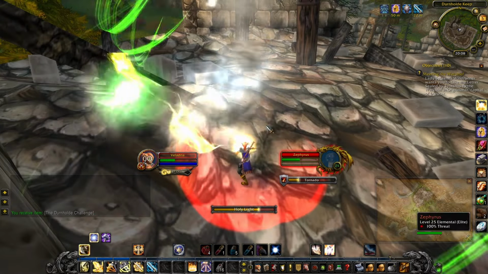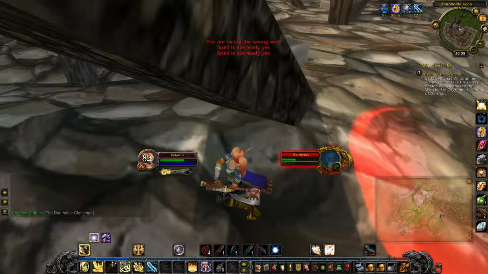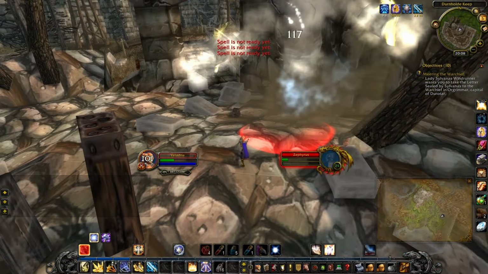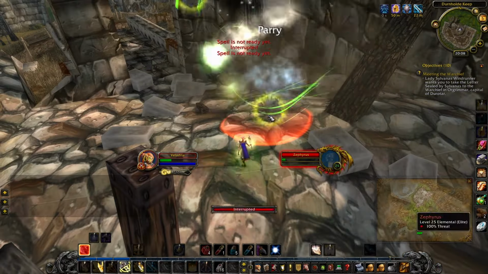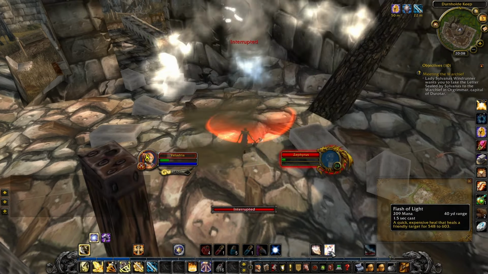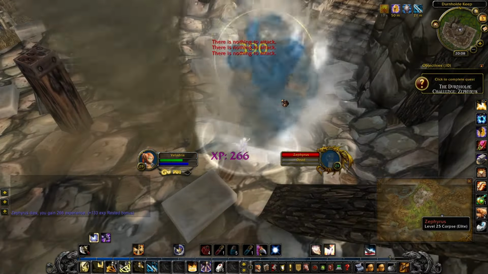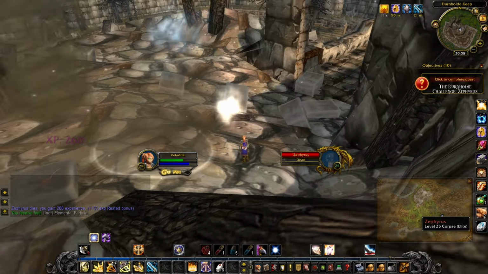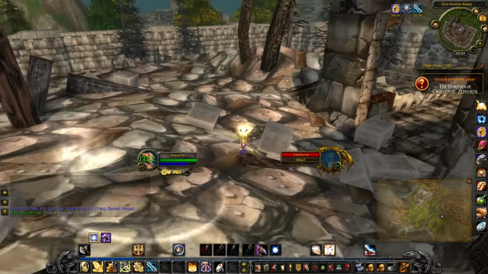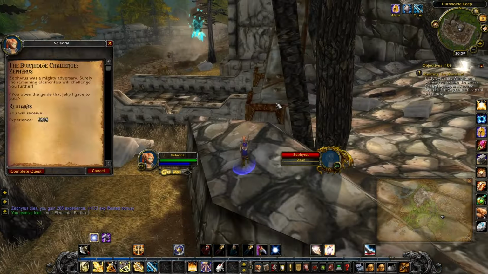Healing out. There we go. Can we get it? Brilliant. Oh, we're trapped in a corner. Not good. Might be Flash of Light time. Yes, it is. Okay, cool. Let's get some proper healing on us. Get to a bit of a safer location.